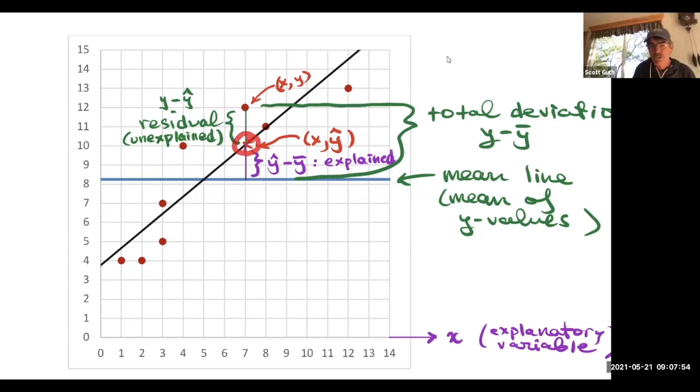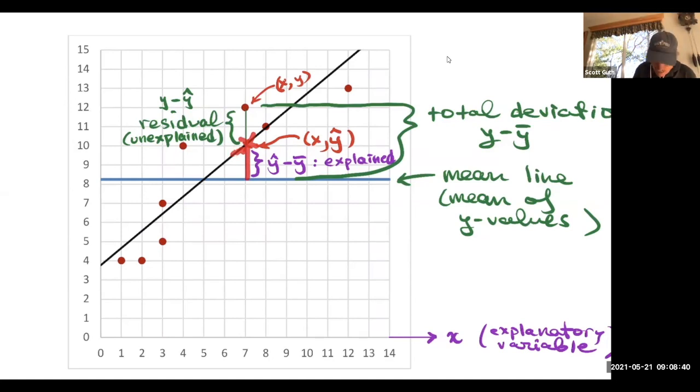Now, predicting is just another word for explaining in statistics, unfortunately. So we see that we have an elevated murder rate that's predicted or explained by the number of guns in the city, right? That's what we call the explained. Now, when I say SSR, it stands for sum of squares regression. So it's the regression line that explains it. It makes sense, but it's overwhelming, I know. So SSR is the sum of squares explained, or regression, which is the explained part.